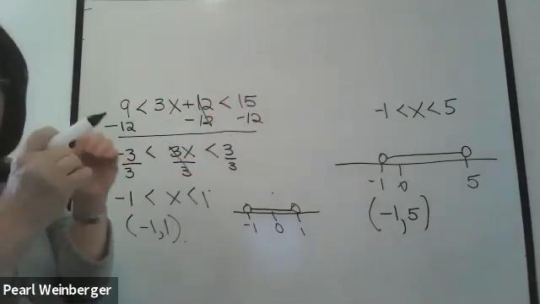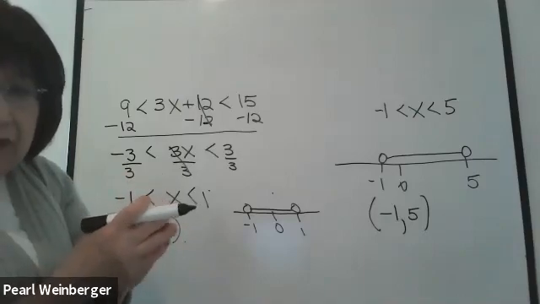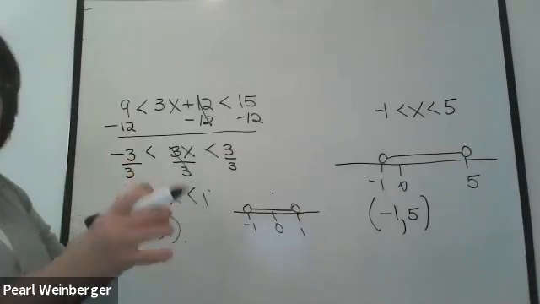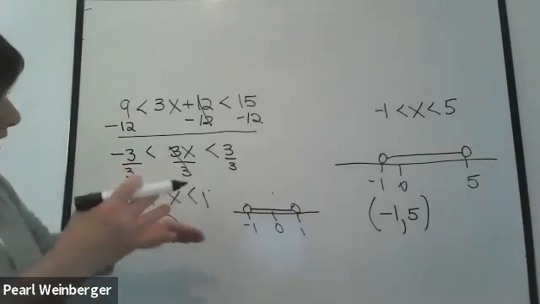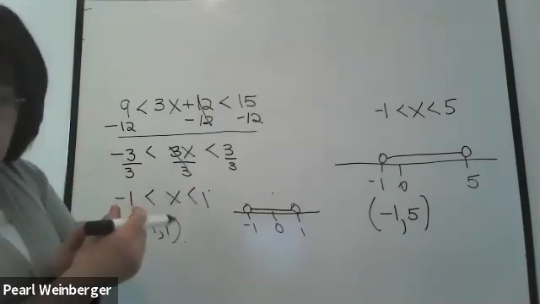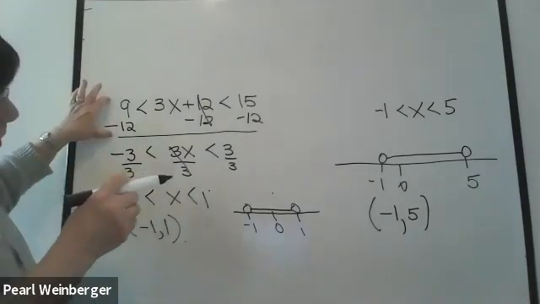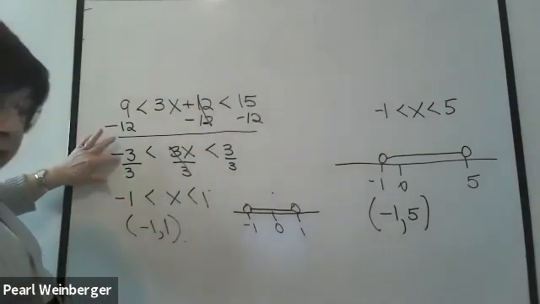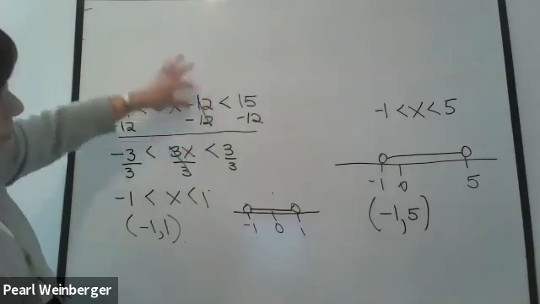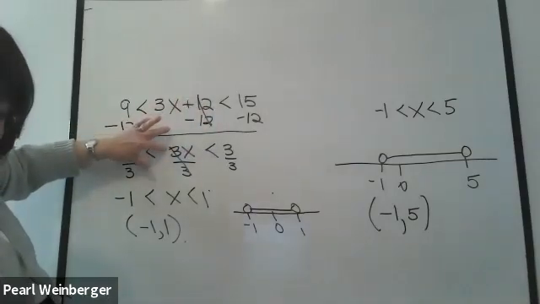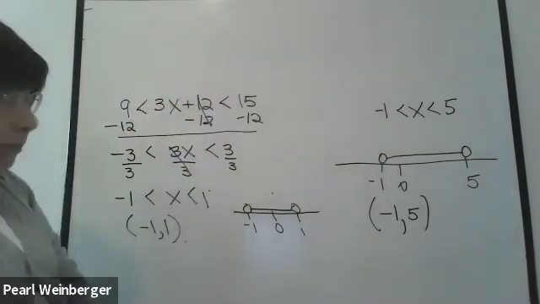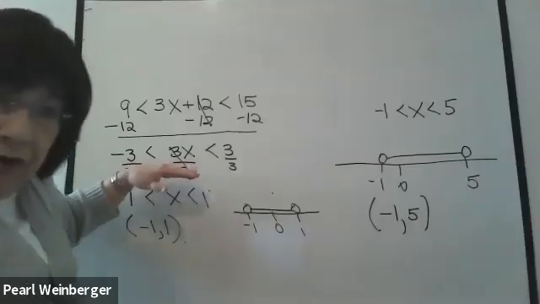You have to focus on the fact that you're really doing two questions at once. It's much quicker. You could have separated them and done each one separately. This is much easier, and the answer looks easier to deal with if you do it this way. But you have to remember to do it at either end. So here we're getting 9 minus 12, and that gives me negative 3. Here I just got rid of the 12, so it left me the 3x. And here I did 15 minus 12, and that left me plain 3. Okay so far? Yeah. Stacy, that was you, right?